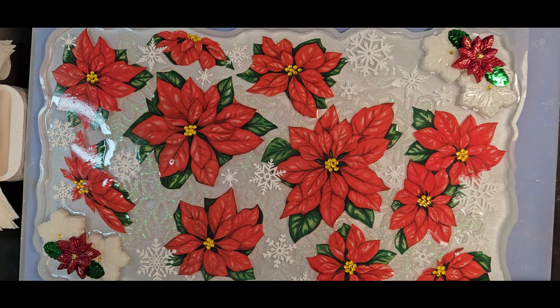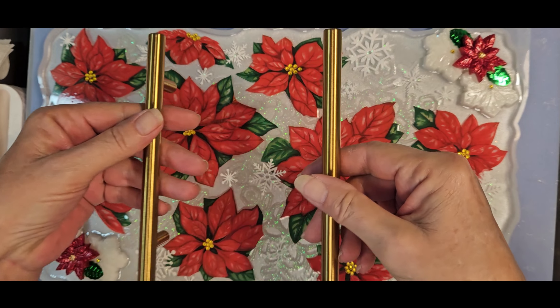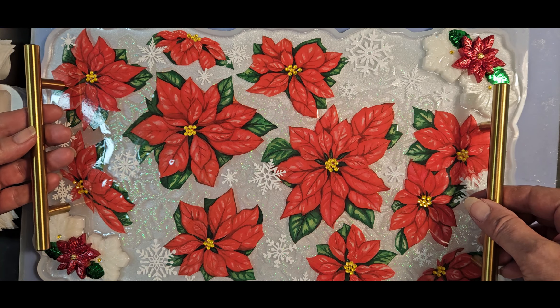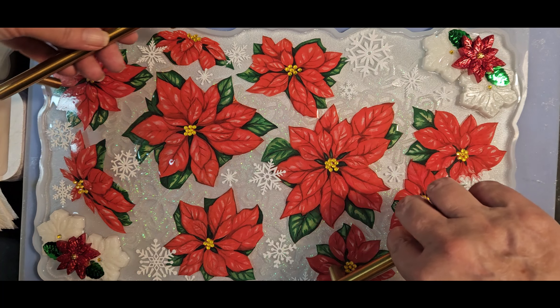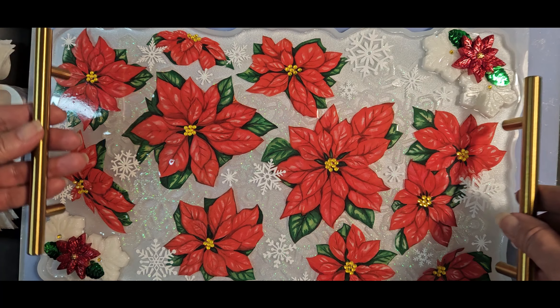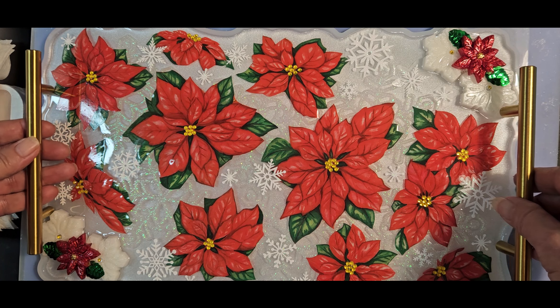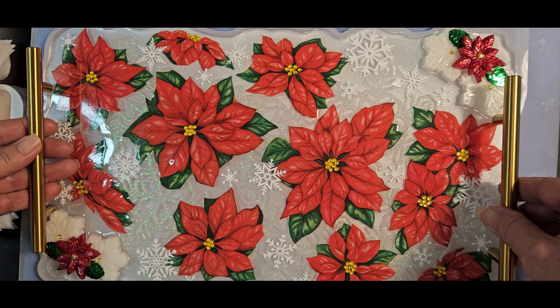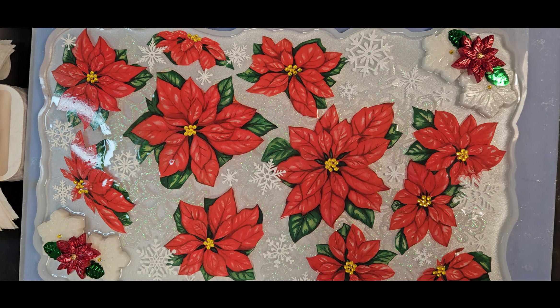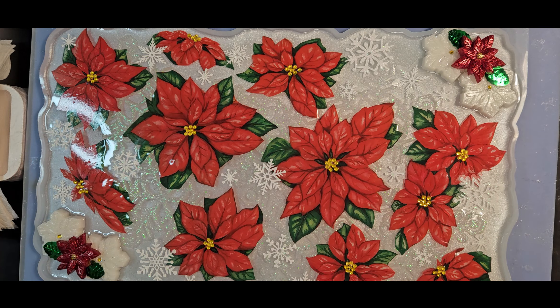I thought I'd have to make another set and prolong the wait, but then I thought, Billy, look in your stash — and lo and behold I found these pre-made handles! They're still going to be off a little bit. I'm not going to go this way — I think that takes up too much space for the tray itself, although it looks pretty. I think I'm just going to come up to the side, do the best I can. They won't be off too much. I had to take off my gloves because I didn't want to handle these with resin gloves on, and I'll put them in when this layer gets tacky.